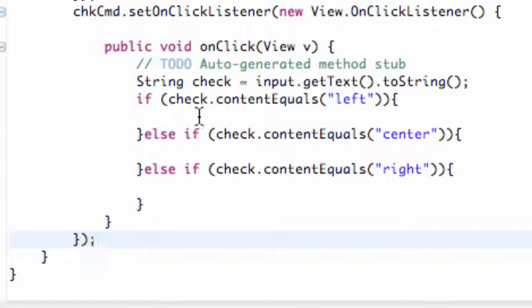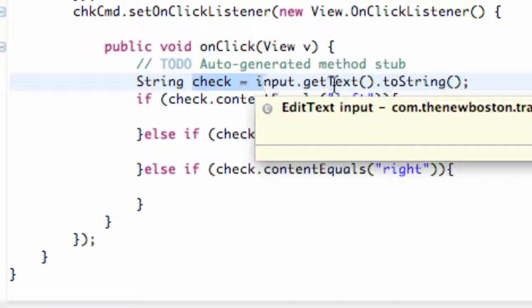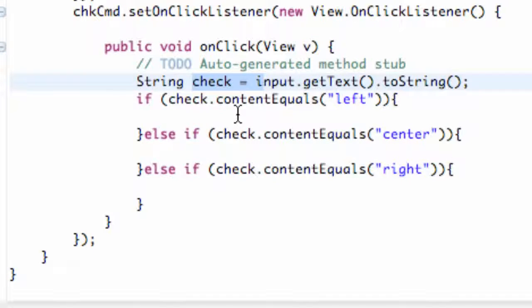Hopefully you guys followed along, and then we're going to set up what these are going to do within the next tutorial, as well as set up some more commands and just have some fun with this text. But that's just the introduction to the else-if statements. We did the if-else a couple of tutorials ago. But we also converted an edit text into a string, and we compare two strings together by using this method contentEquals, and then whatever we want to compare it to.